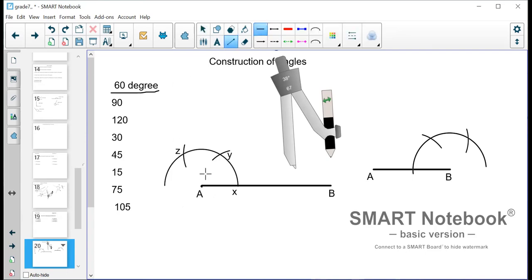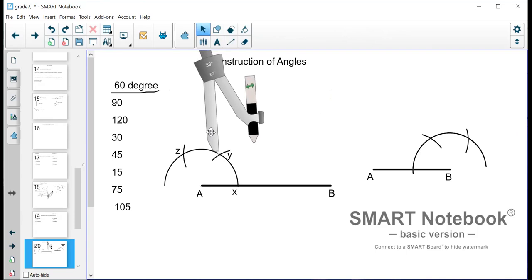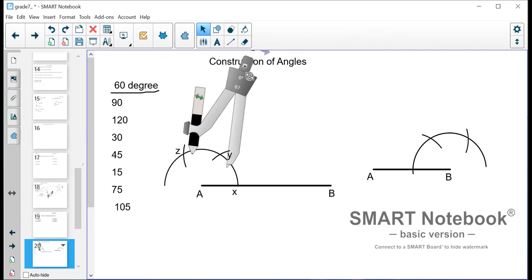Now, you might be thinking that there is no line there and there is no line there, so how are we bisecting? We don't necessarily need the lines. We already have the points, Y and Z, so we use those 2 points. In other words, we go from Y, open to Z. Let me just rotate this a little bit.